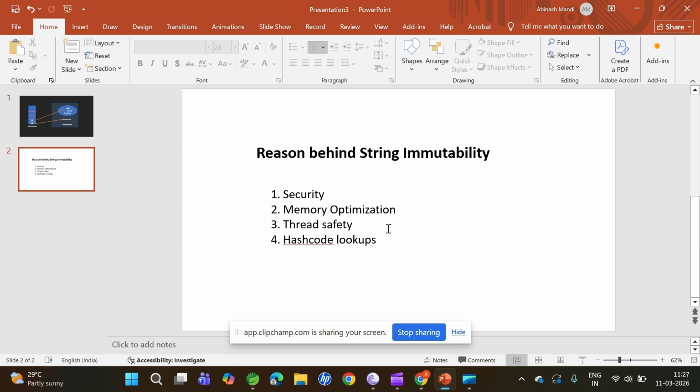And the other reason is hash code lookups, which means that strings are mostly used as a key in hash based collections, mainly in hash maps.